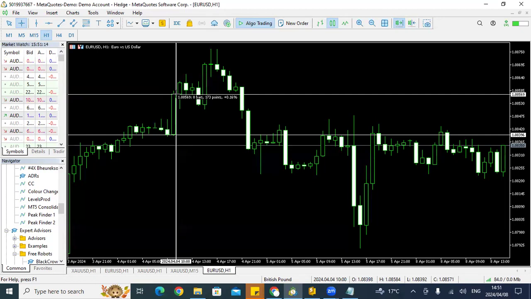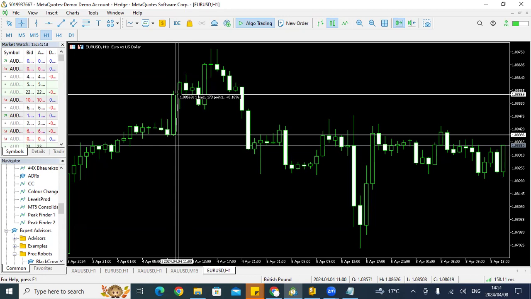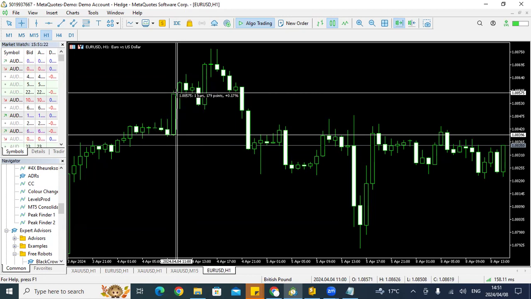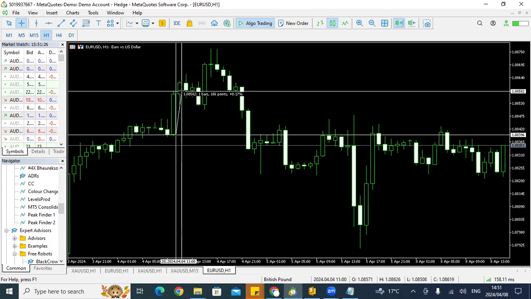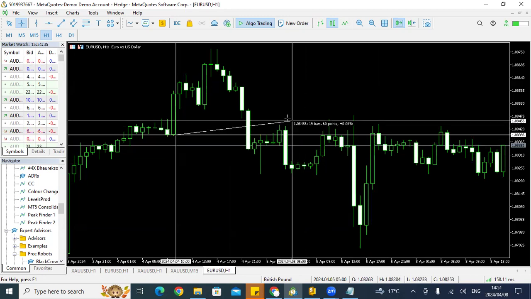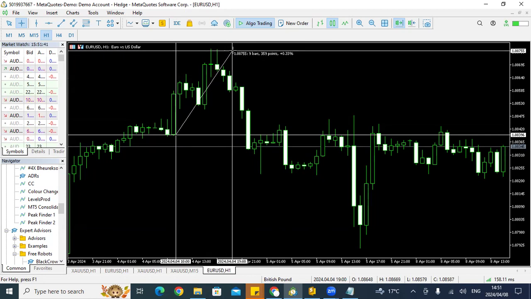So this simply means I can check how many points this bar is, or how long this bar is. If I then move it to the right, as you can see now, it says 1 bar, meaning I'm 1 bar away from where I started. So if I continue moving, say, I want to know what happened in the past 10 hours, I can go 10 bars to the right.